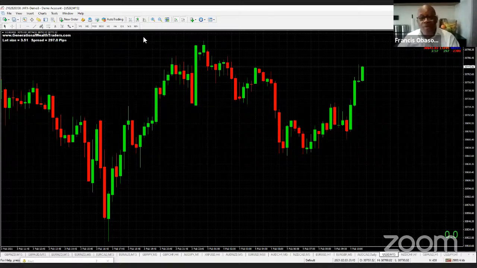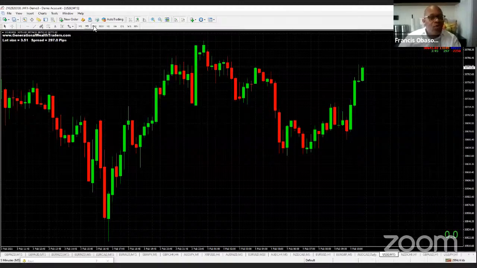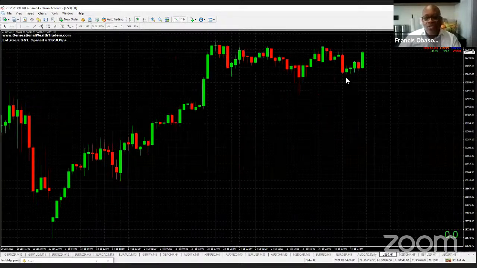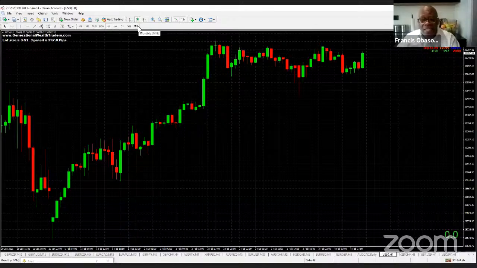And there are different time frames. We're not going to be going into the details of some basic stuff, just some aspects of Forex trading we're going to be looking at today. So we do have different time frames. Let's go to the 1 hour time frame. What that basically means is we have the 1 minute, the 5 minute time frame, the 15 minutes, and the 30, and so forth, up to the monthly time frame. But let's stick with the 1 hour time frame.